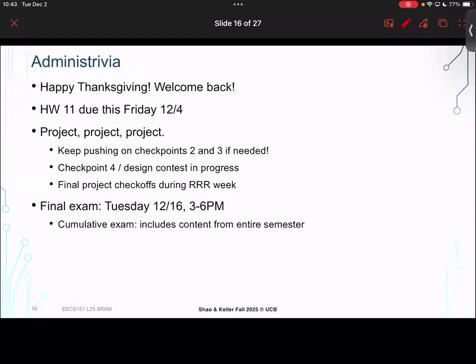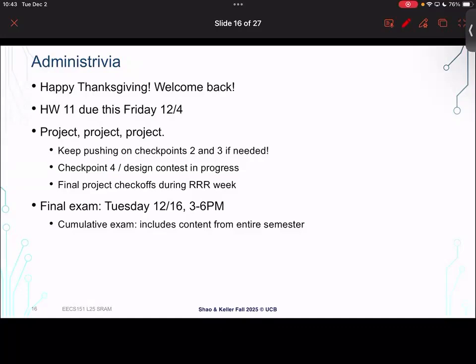Let's talk about where we are in the course, which I think should not have many surprises at this point. Welcome back from Thanksgiving. Our final homework is due this Friday. It's about latches and flip-flops and SRAM. A small portion of the homework is based on content from Thursday's lecture. Apologies for that, but because everything is coming to an end at the same time, there's no way around it. If you want to start early, you can do about 90% of the homework without what you need from Thursday's lecture.